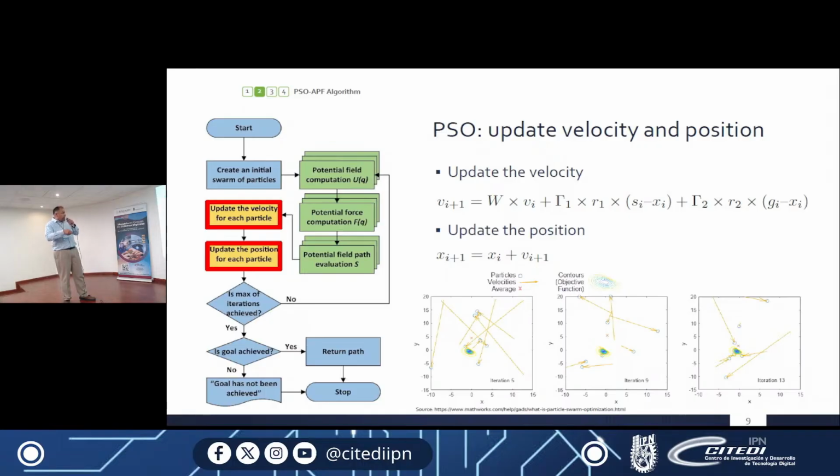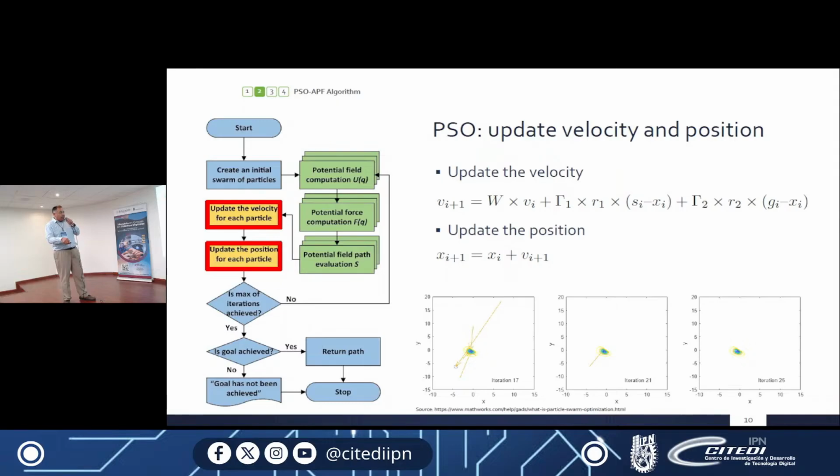After several iterations, the particles start to update the information of the velocity and the position. And this average position starts to move, and it starts reaching the goal. All the particles are trying to be near the target goal. After several iterations, 17 in this case, we have a concentration of the particles near the target. After 21 iterations, almost all the particles are concentrated on the target.